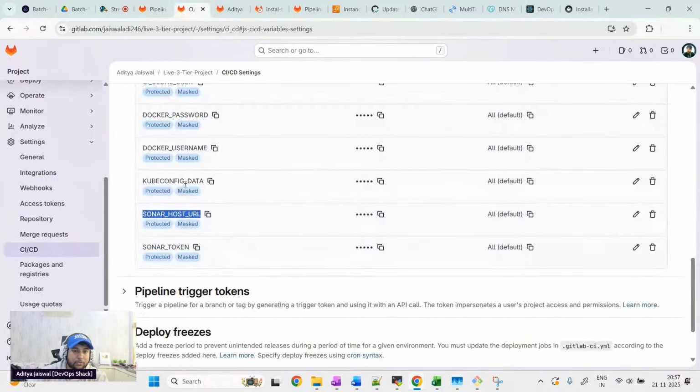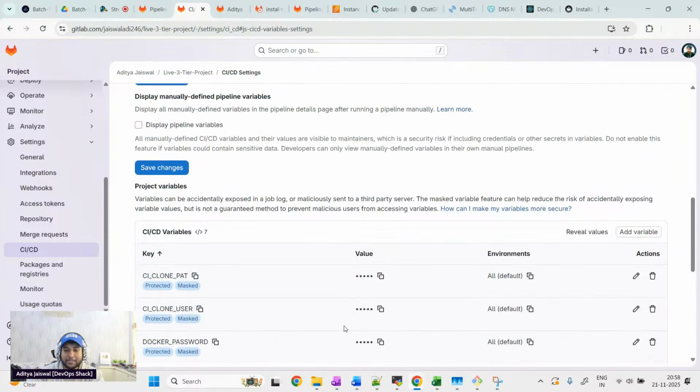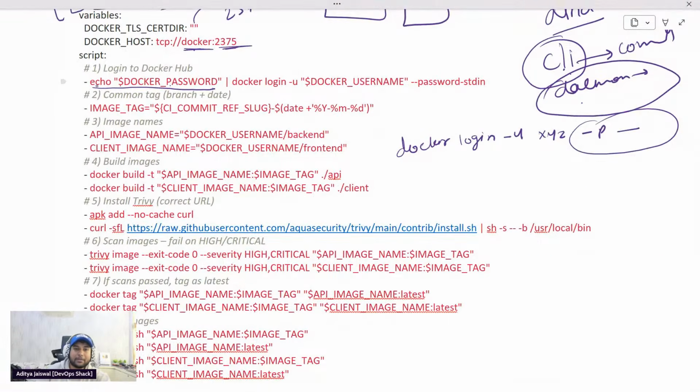If I show you here, you can see Docker password and Docker username. I have added these variables in the CI/CD variables. Once we have added them, the first command we are running is echo Docker password, and then we are using a pipe. We are running Docker login -u Docker username. Then I'm using --password-stdin, meaning standard input.